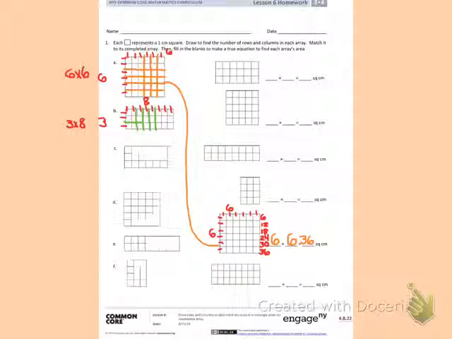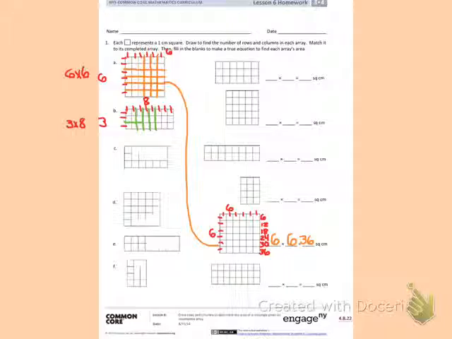I'm looking for another one that has 3 in it. I see one. I see a couple that have 3 rows. Let's see if I can find one that has 3 rows and 8 columns. Let's look at this bottom one.